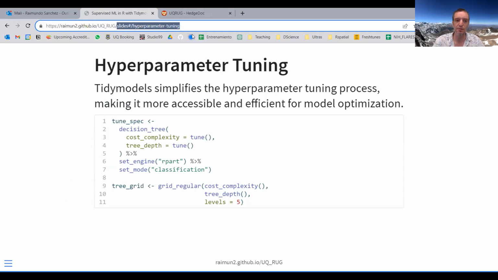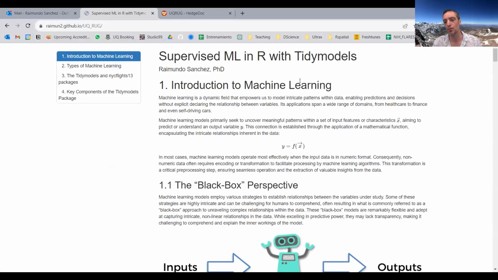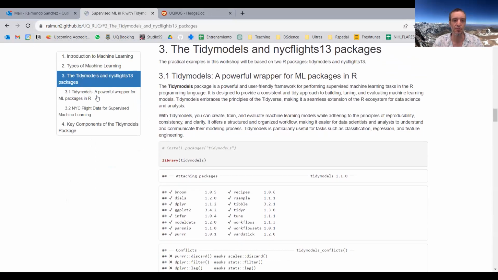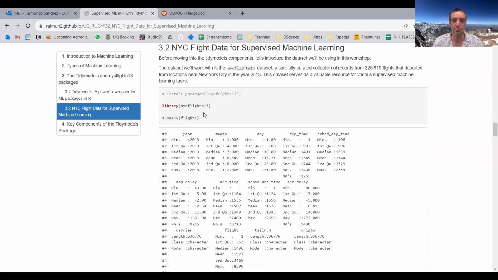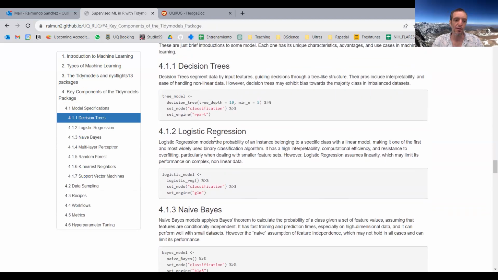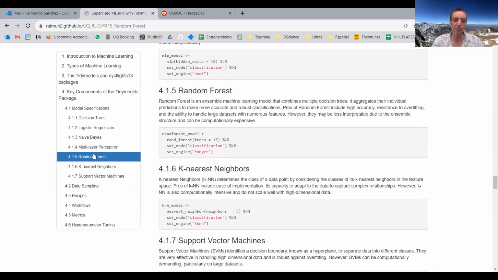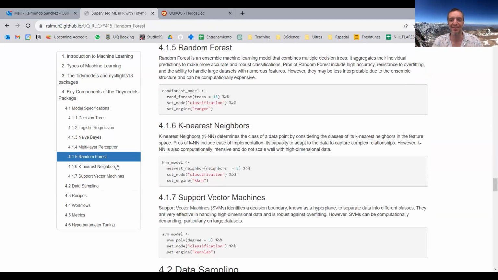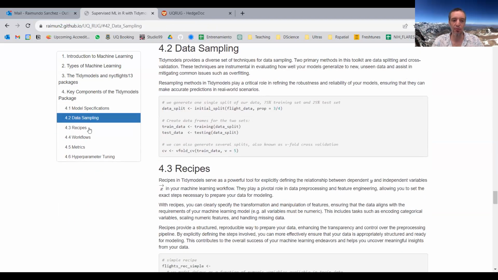But if I remove this, you can see a full markdown document with all the stuff that I was talking about today. So the types of machine learning, supervised, all the stuff. And here's all the code also, and the code is commented. So you can just copy paste this in your own RStudio and just run one line at a time. Here's all the detail. It's a little bit further explained than what I managed to explain today, but I think that this will be pretty helpful for all of you.